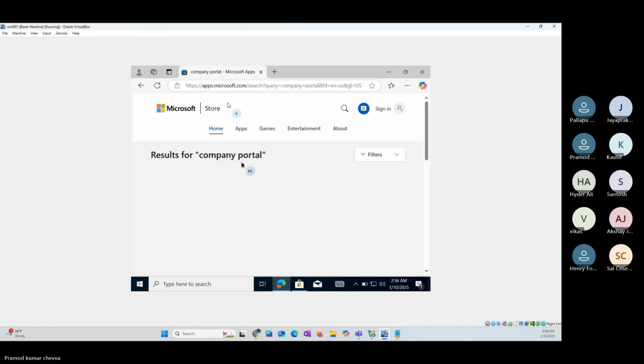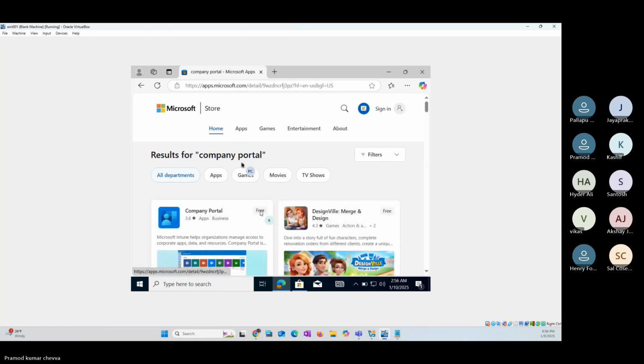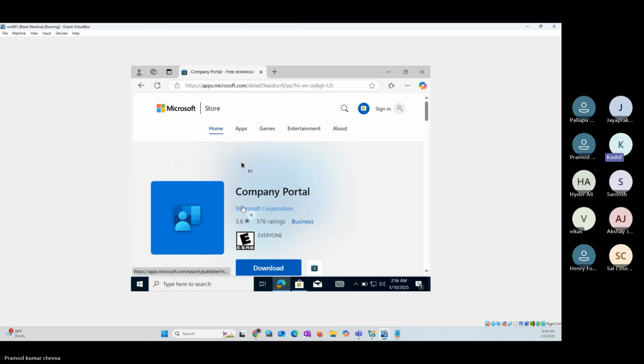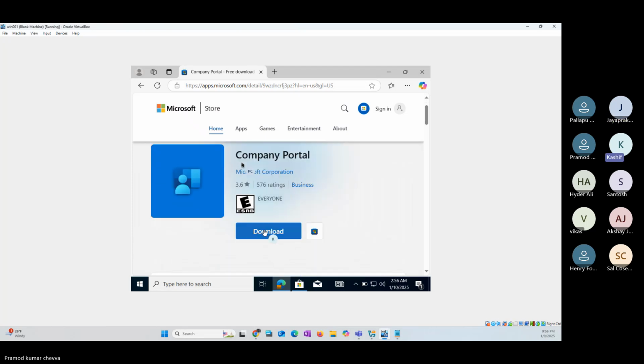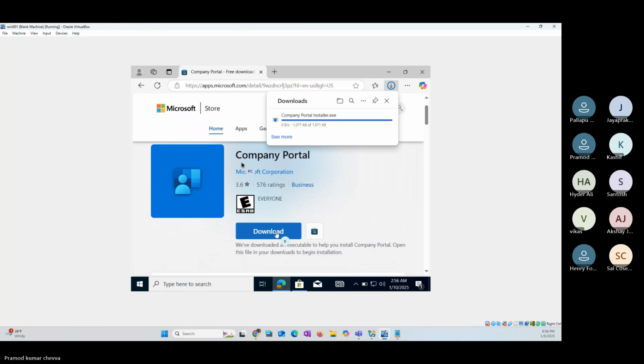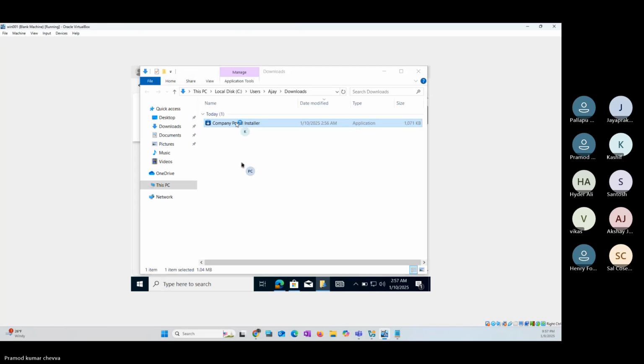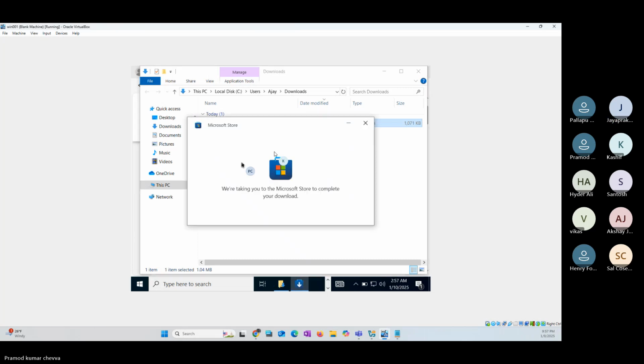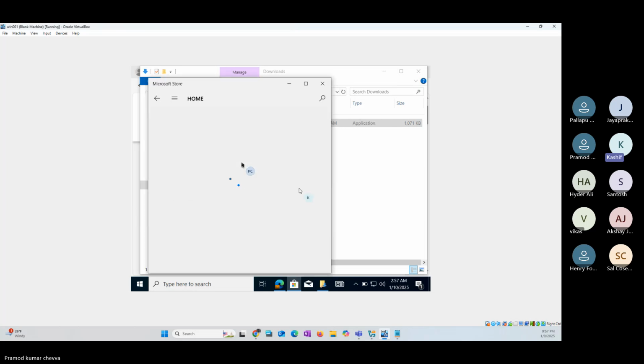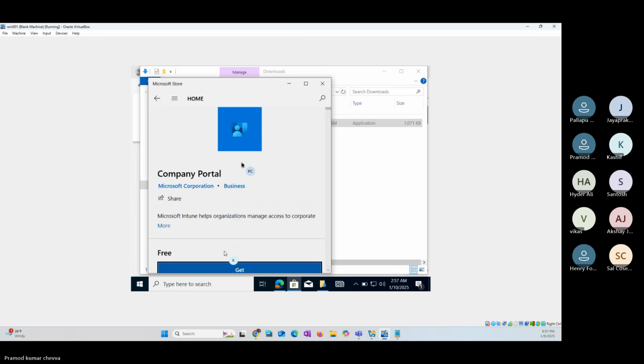Let me see. I think it's going to take me to Windows Store itself. Let me click on download to see what happens. Company portal installer. It's taking me to the same. Yeah, taking it to Microsoft Store. Okay. We'll have to wait for some more time for it to get updated.